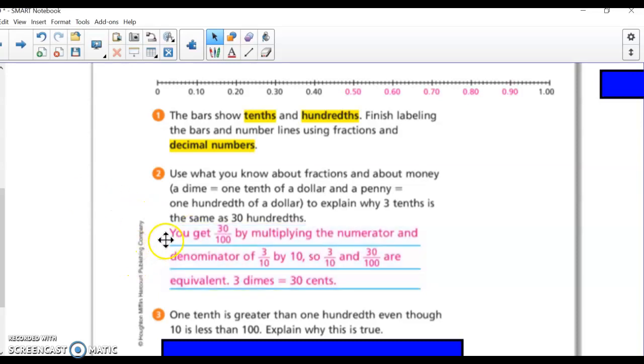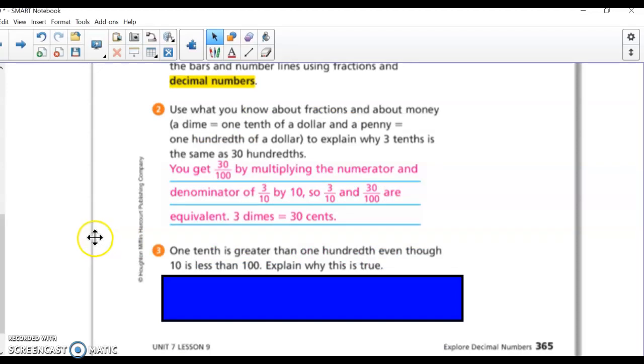Well, really the big thing is you get to 30 hundredths by multiplying the numerator and the denominator, top and the bottom, of 3/10 by 10. So that's where you multiply the top by 10, you multiply the bottom by 10. That shows they're equivalent. But I think an easier way to even think about how they're the same and why they are equivalent, because 3 dimes is the same as 30 cents, right? So that 3 dimes is 3/10, and 30 pennies or 30 cents is 30/100ths, right? And so those coins represent these same fractions, and we know that they're the same. You could go to the store and you're going to use those in equivalent ways.